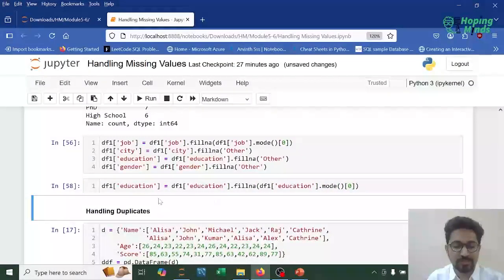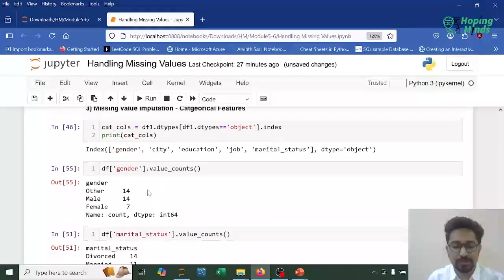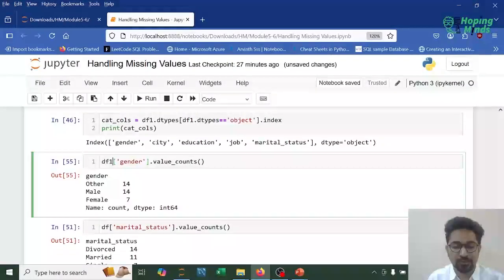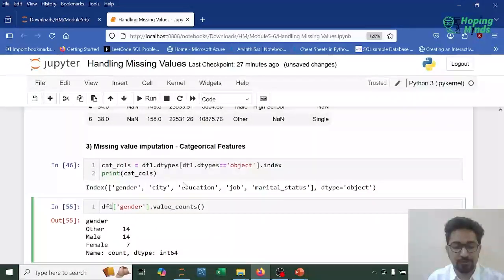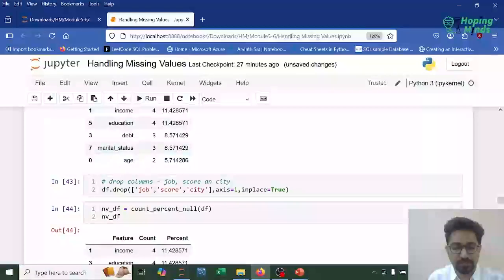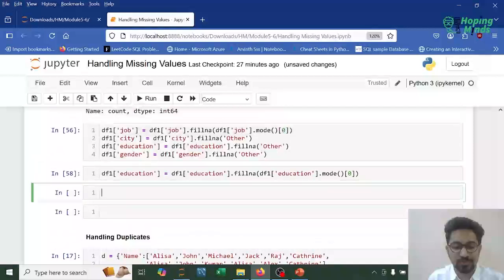So guys, this is even treated. Now all these columns are treated. So now none of the categorical columns contain null values. We can check this. In df1, I had to check for df1, right? Now in df1, if I apply the function that I've used over here, nvdf, there won't be any null values in these features.